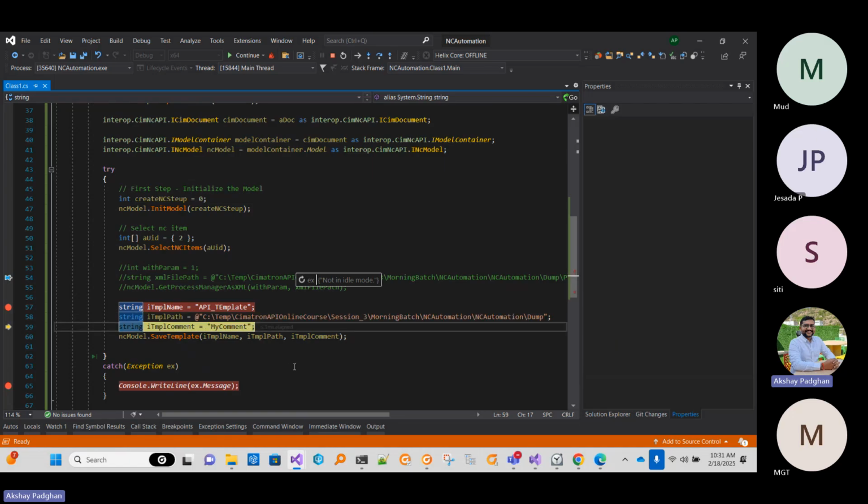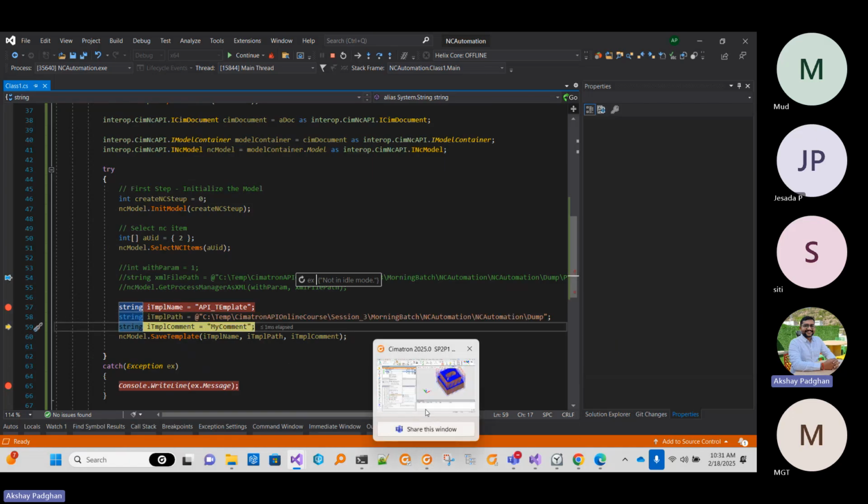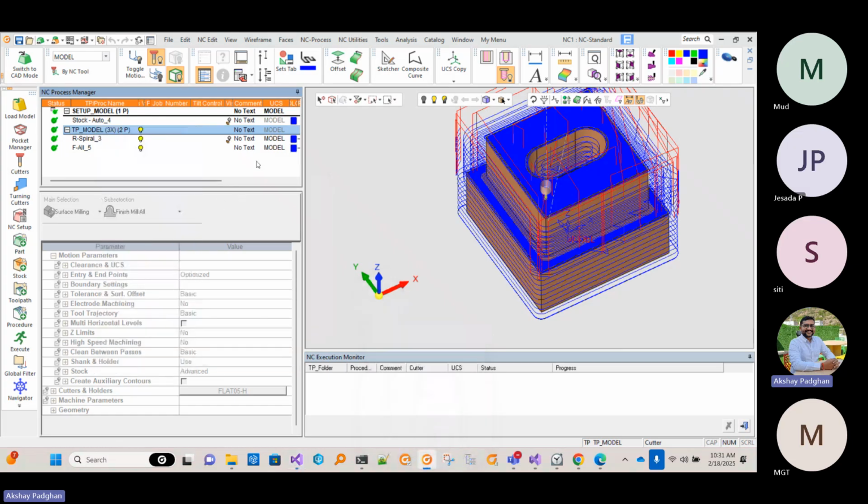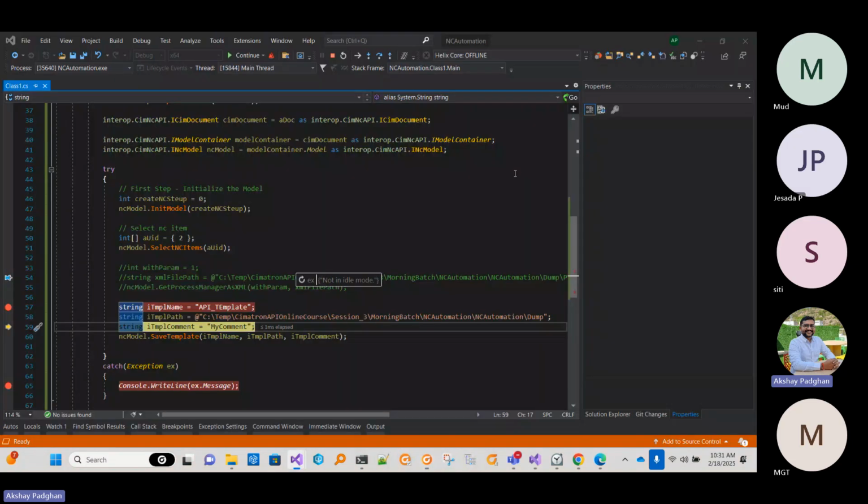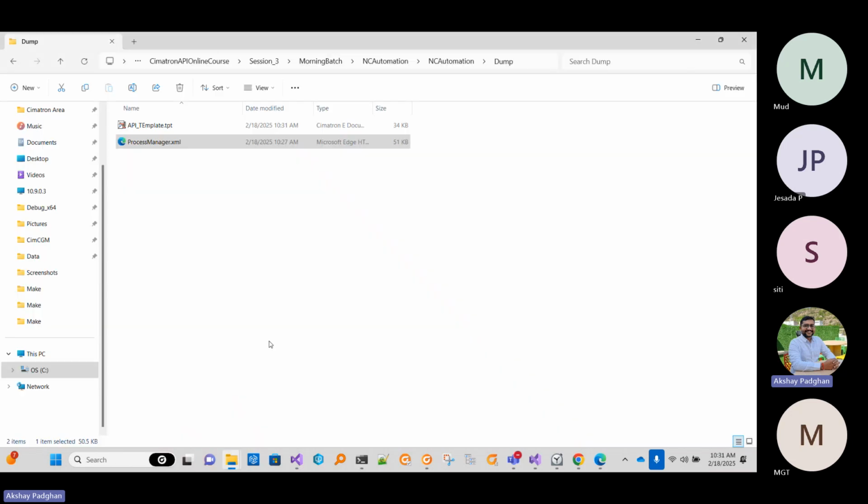Okay, so you can see that we have selected 2. So in UI, it's already selected. So this is save template. So yes, the program executed, and you can see a template is added here.